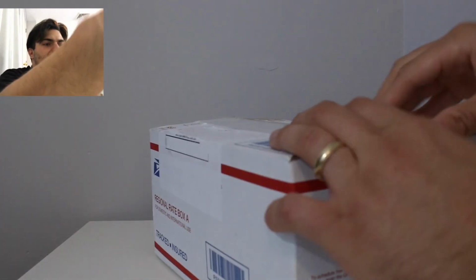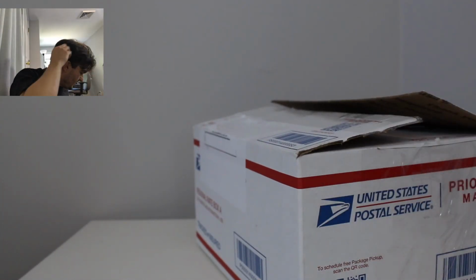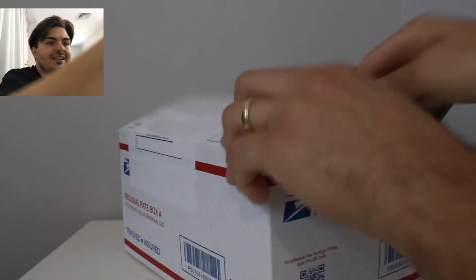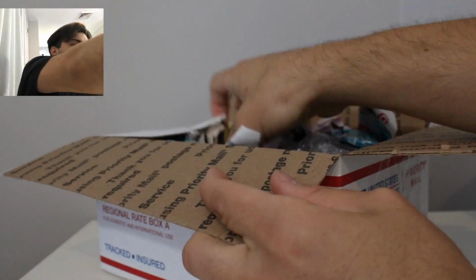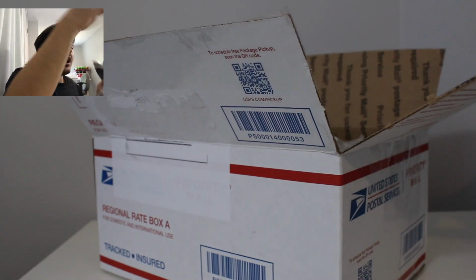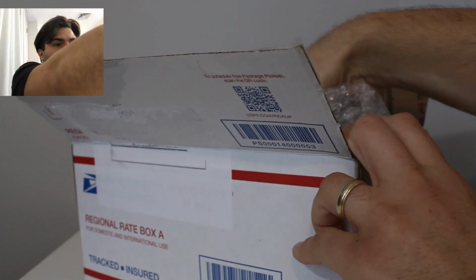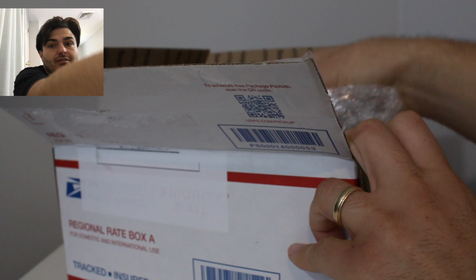Let's go over it. Now this is something I bought on eBay. As you guys could obviously tell, I've been on a little bit of a Resident Evil kick. We're currently playing Resident Evil 7 right now, and I've always been collecting the Resident Evil figures. They're just so hard to come by that I don't really talk about it much because there's not really much to talk about.